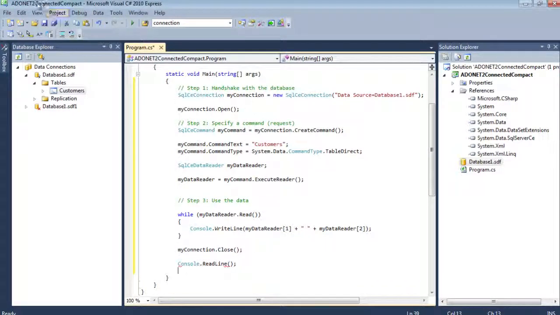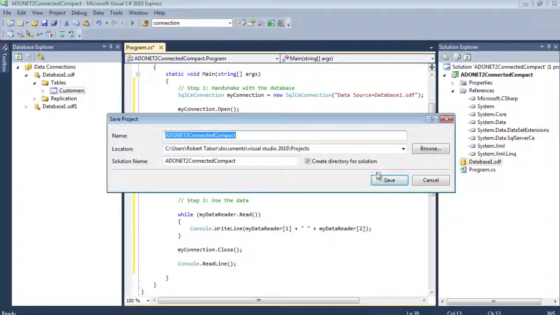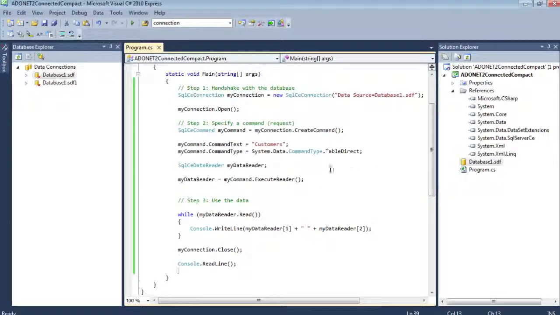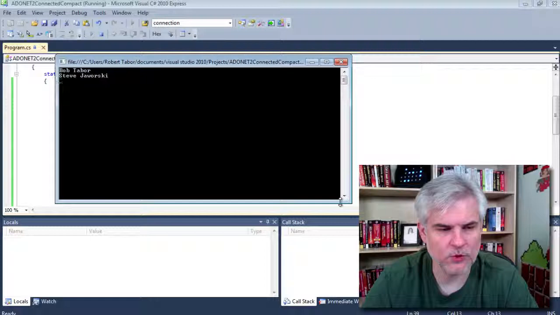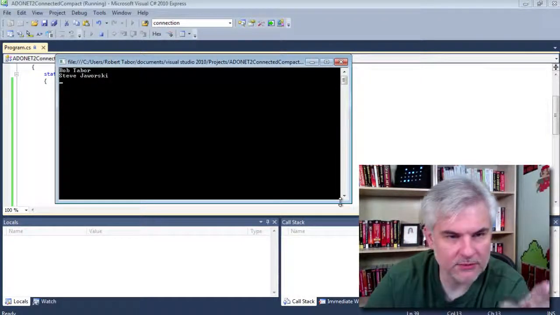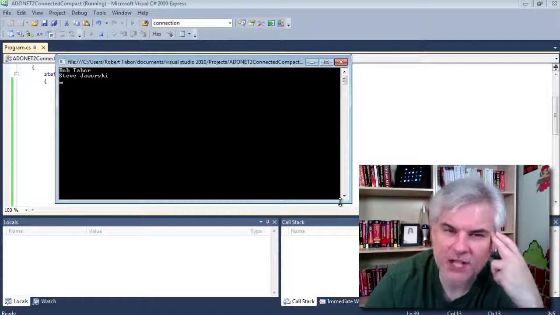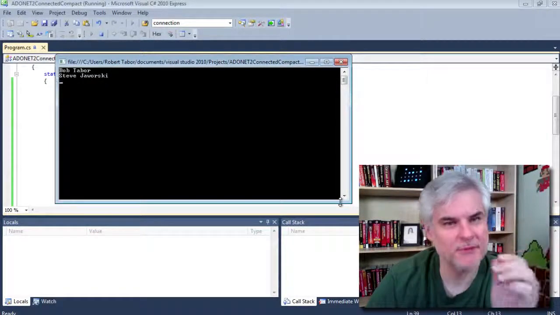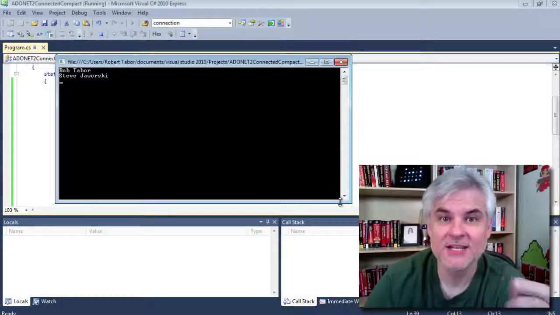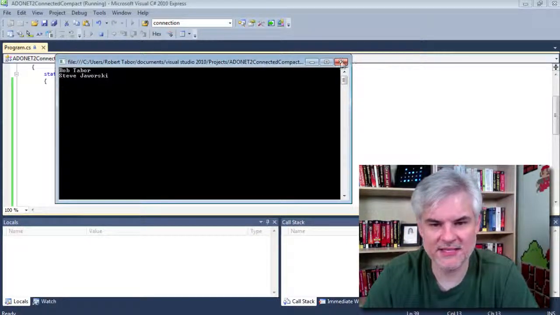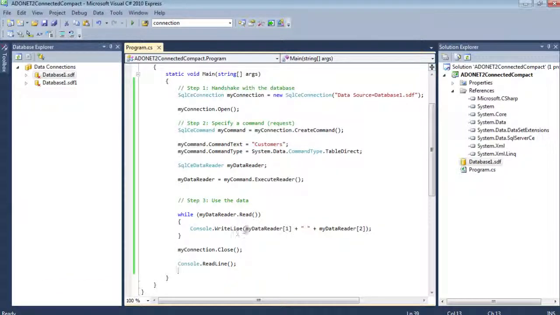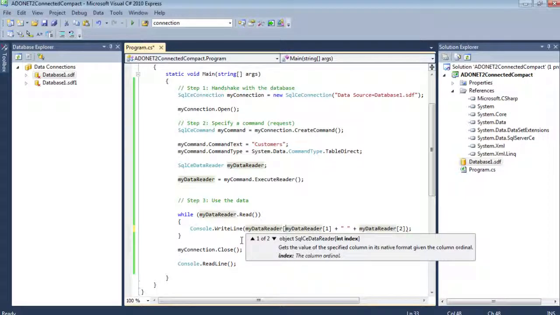All right, so now let's save this. And now let's try to run it and see what happens. Hey, it worked. Look, it pulled column 1 and column 2. But you're saying, wasn't the first column a customer ID? That's right, but remember, we're zero based. So let's see if it'll work. Let's change out the data that we're actually going to try and pull out of here.